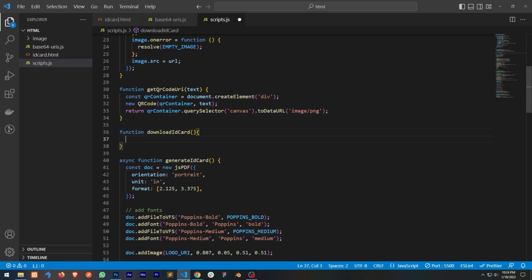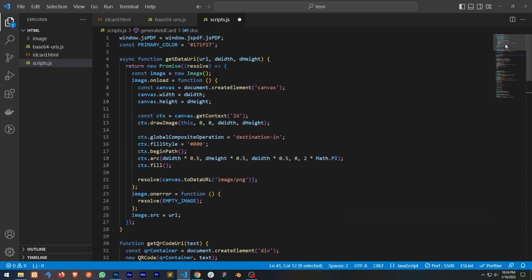Now, to be able to download the ID card, we need to have access to the document. Since the document is within another function, we cannot access it inside this function. So instead of defining it only within that function, maybe we can store it in a global variable.